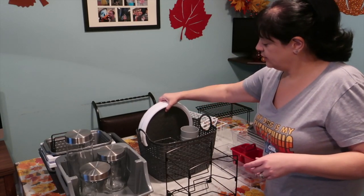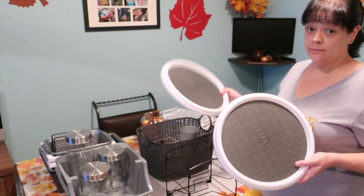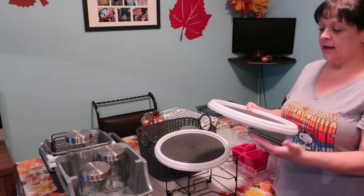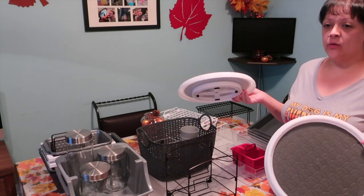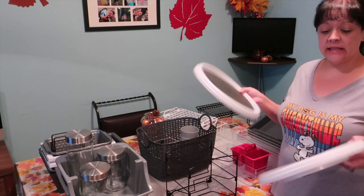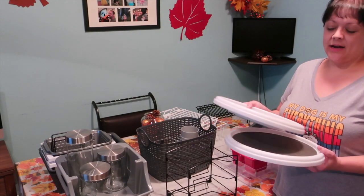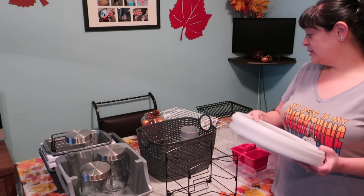Okay, then over here I found these. I bought 2. They call them, I guess, a Lazy Susan. So I found these at the Dollarama. I mean, at our Dollarama, the most expensive stuff is $4, so I don't really remember because I've taken everything off because I've cleaned everything. I think these might have been $4. I just really don't remember, but at most that's what they were. So I did buy 2 of these.